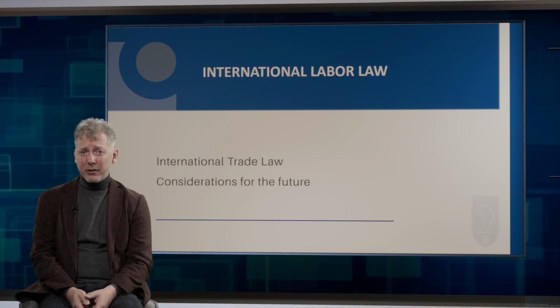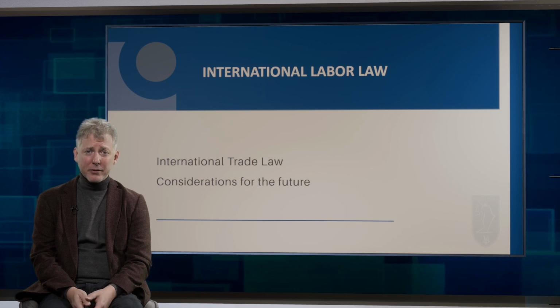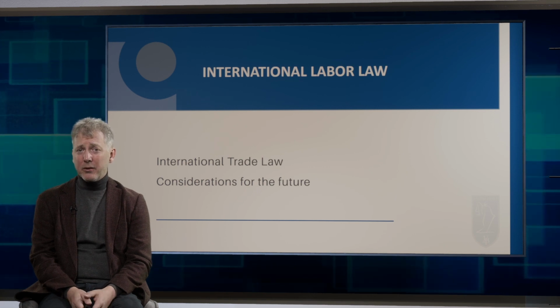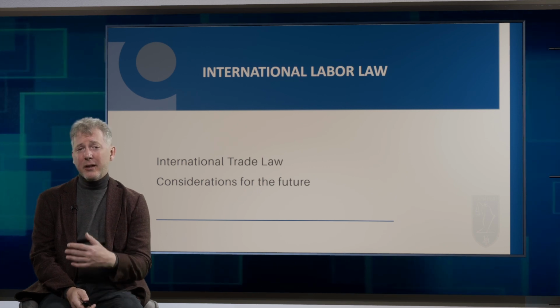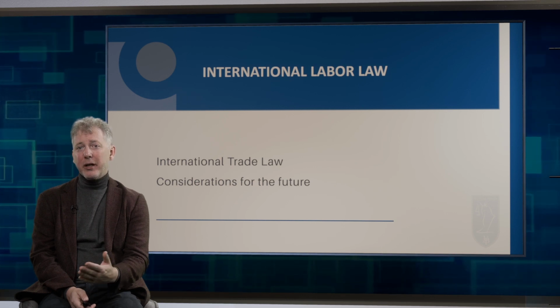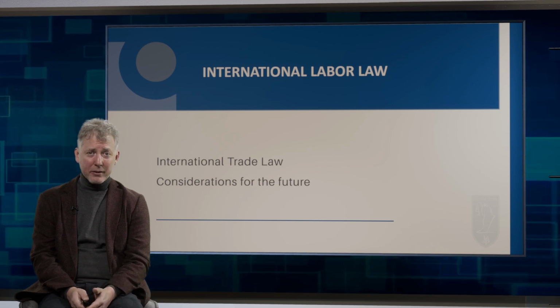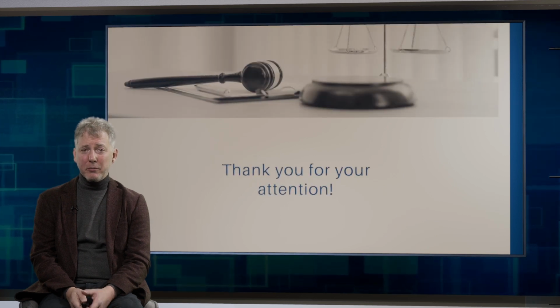International trade law also has labor considerations to improve standards for workers throughout the world. These are in free trade agreements with the European Union and also the United States, countries with relatively good labor standards. And what they basically say is, yeah, you could sell your products to us. We have a lot of consumers, we'll pay a lot of money, but you have to have decent working conditions for your workers. And these might be the core ILO standards we talked about, or they may be something a little bit extra than that. But basically the condition is, we give you free trade and you make sure your workers' labor standards and working conditions reach a minimum level.